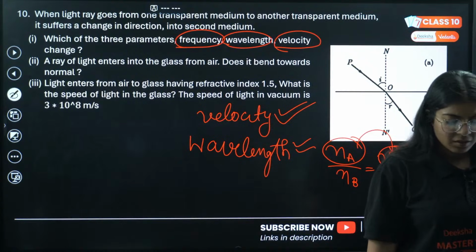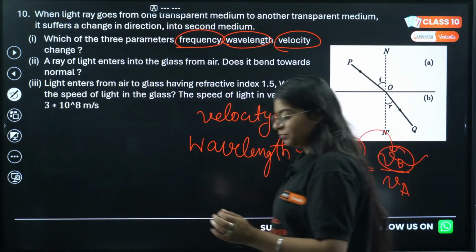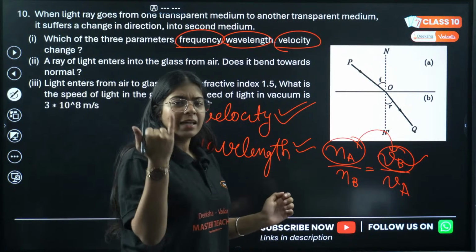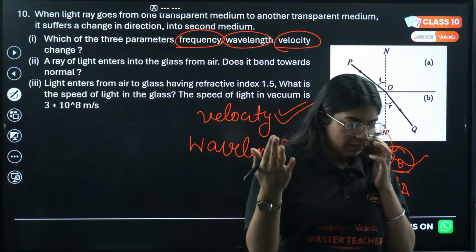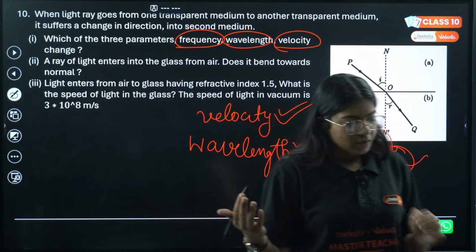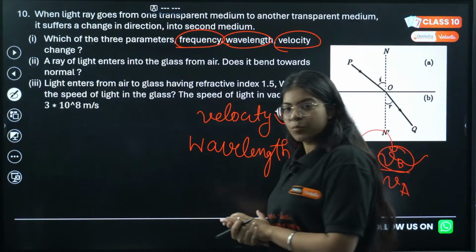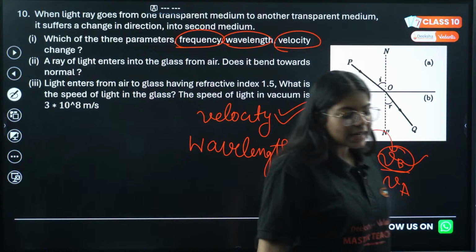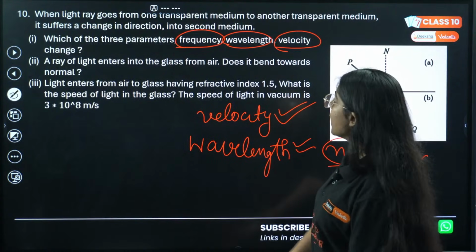Motion chapter. Bacha, this is class for 10th. In 10th CBSE, we just have 4 chapters, right? Light, human eye, electricity and magnetic effects of electric current. So we are preparing here for boards. In boards there is no motion chapter in physics. Okay? Okay, second part, it says a ray of light enters into glass from air.